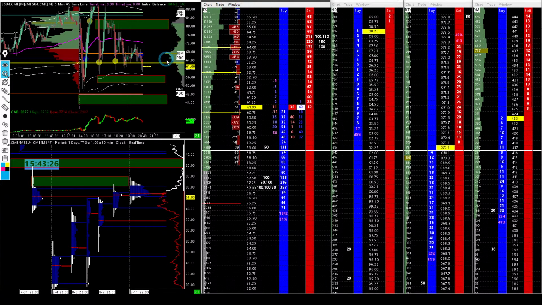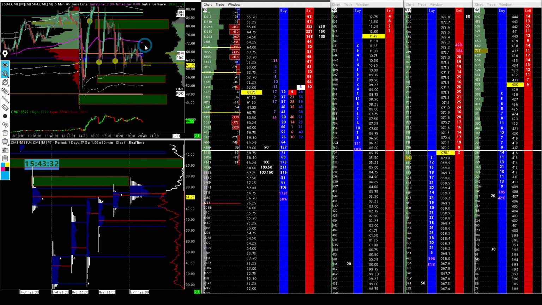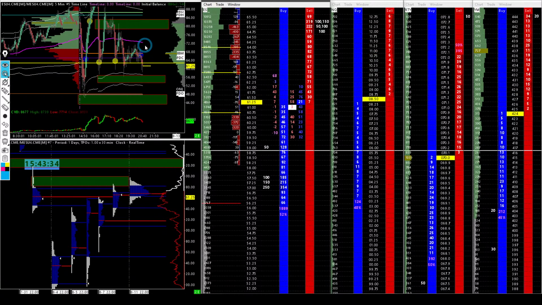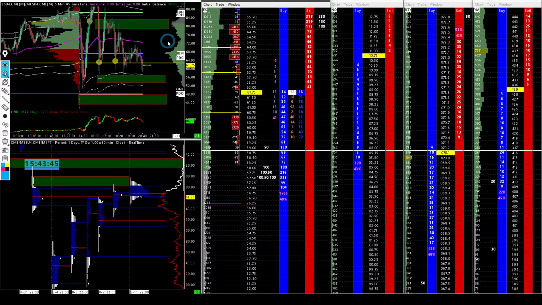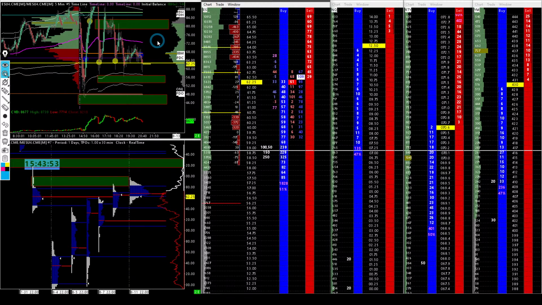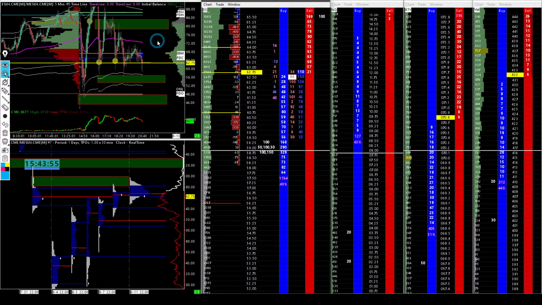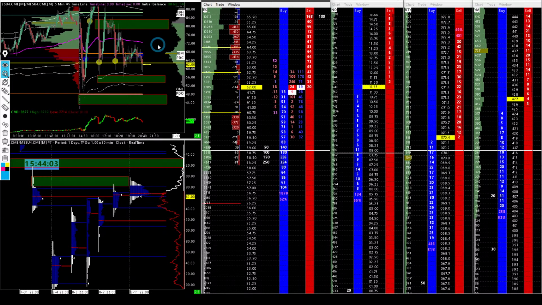I can honestly see us finishing right at this POC, and it's been a really lackluster market on close here. I don't know why, I just get that feeling. Which I hope I'm wrong. Okay, sellers need to try and absorb here and then continue the way down if there's to be any continual selling side here.